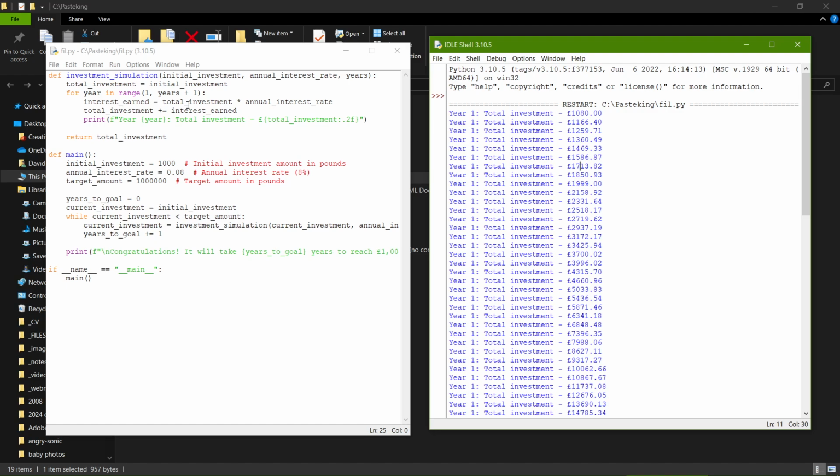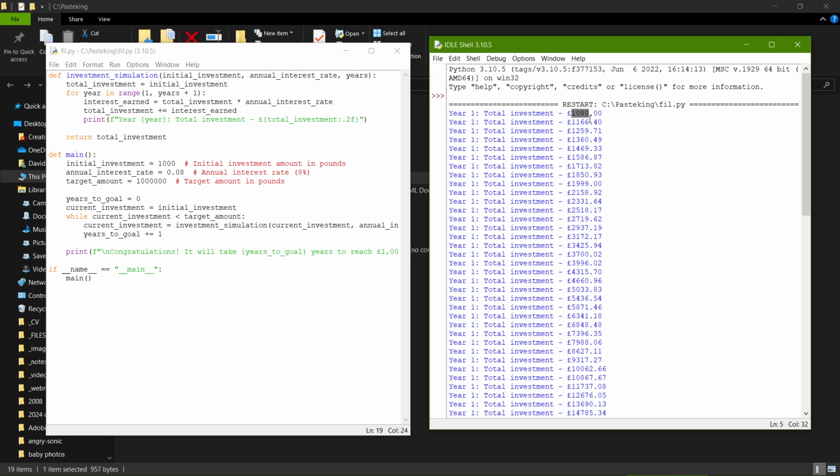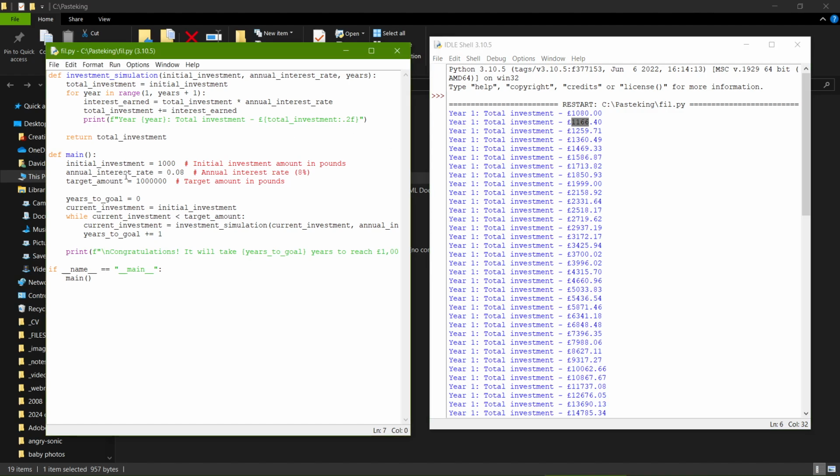Not really a game here. I don't know why I made this, but I was thinking about investments. So we have in the code a loop here, and this will iterate over and over again, calculating interest and whatnot. I think if we put £1,000 in the bank, where's the rate of interest, I wonder?